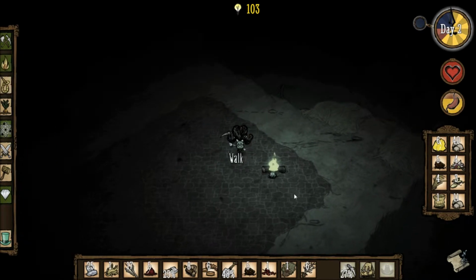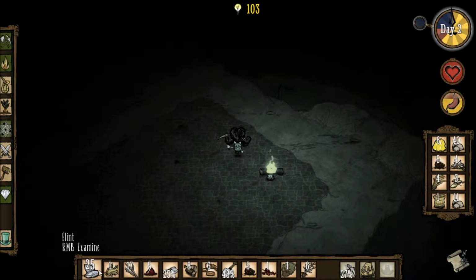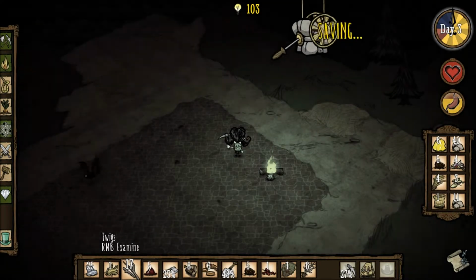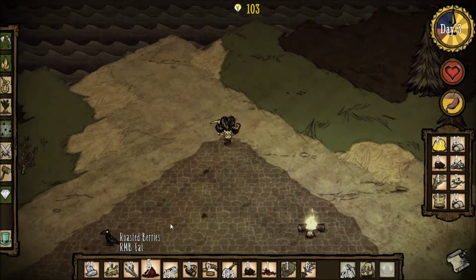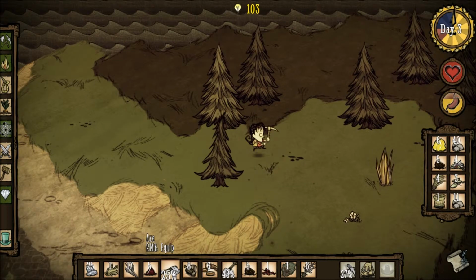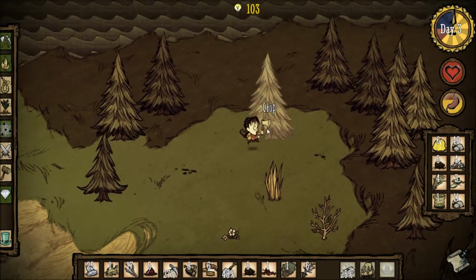And I'm running low on grass. I have lots of flint, lots of twigs. And it's daytime for me. It's time to go off adventuring. Gonna chop down this tree.